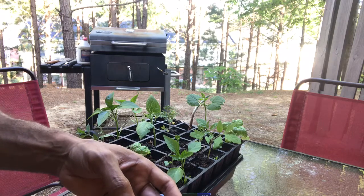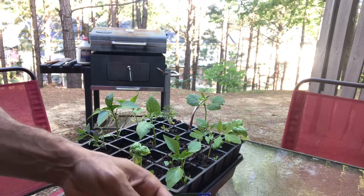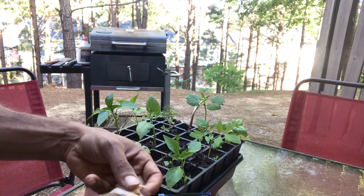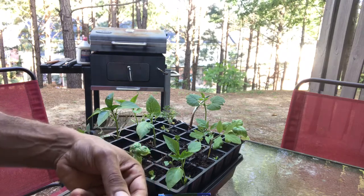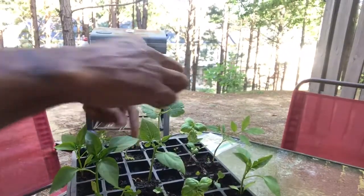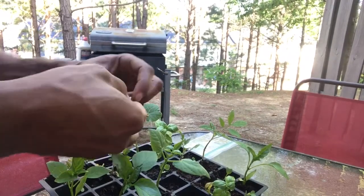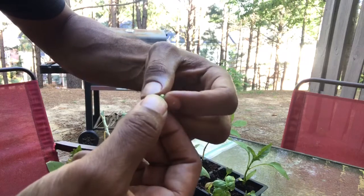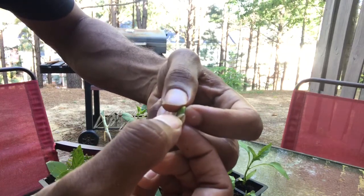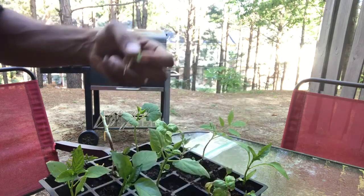We're going back down to Georgia to make another garden and I'm going to check on mine. So we're going to put these up, be very gentle and find a spot up in here. Let's see. I'm going to go ahead and take the seed off since it's ready to come. Gotta be very gentle. Bingo.